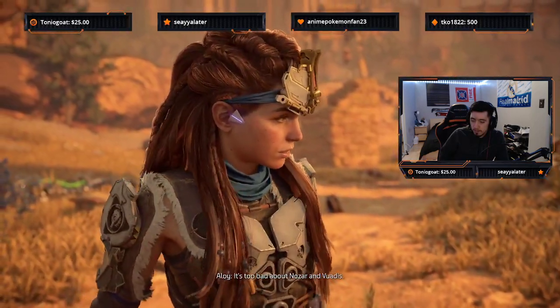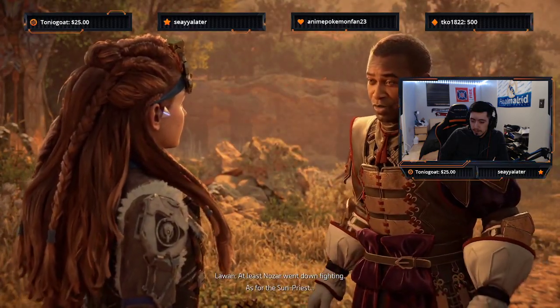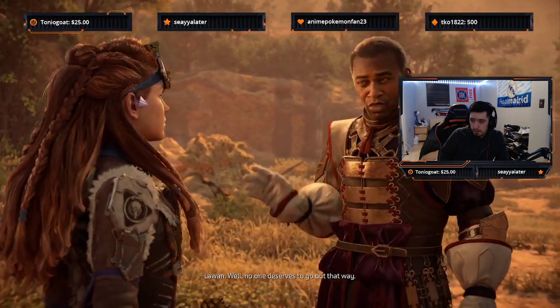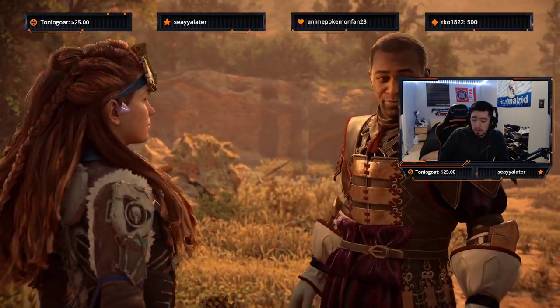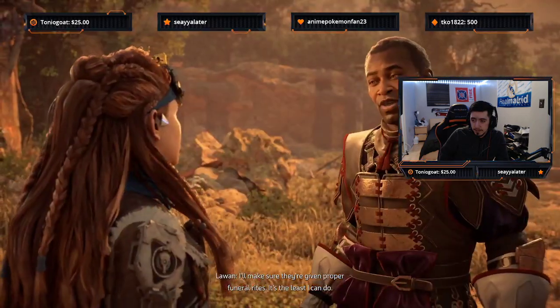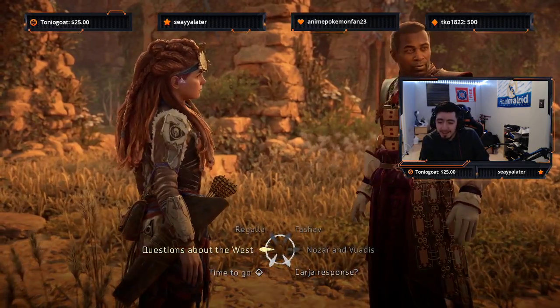It's too bad about Nozar and Vuadis. At least Nozar went down fighting. As for the Sun Priest, well, no one deserves to go out that way. He went out running. I'll make sure they're given proper funeral rites. It's the least I can do. Go out running. He got an arrow to the back.